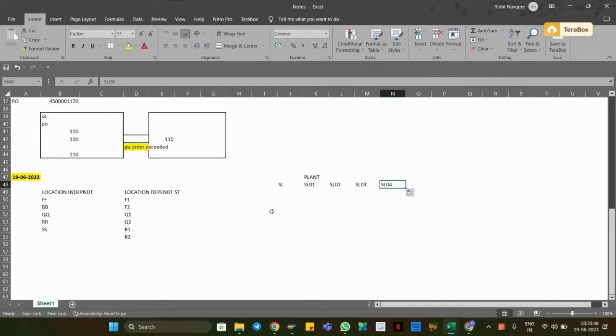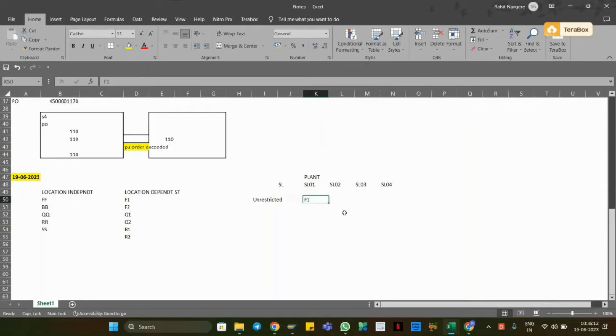Okay. So when your unrestricted stock is in SL01, it should show me F1 stock type.